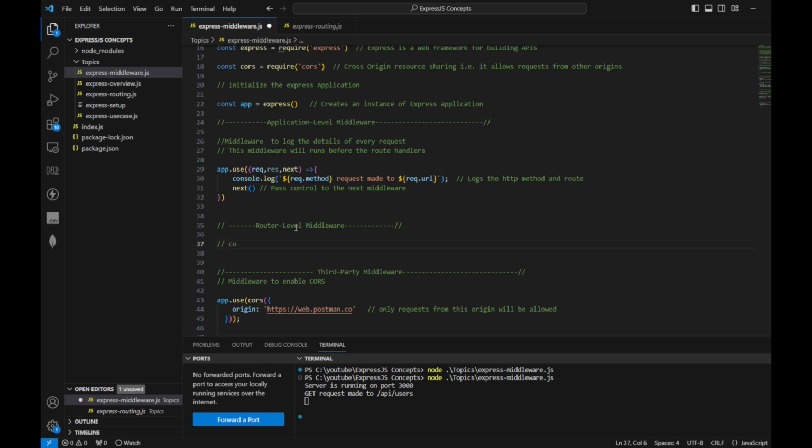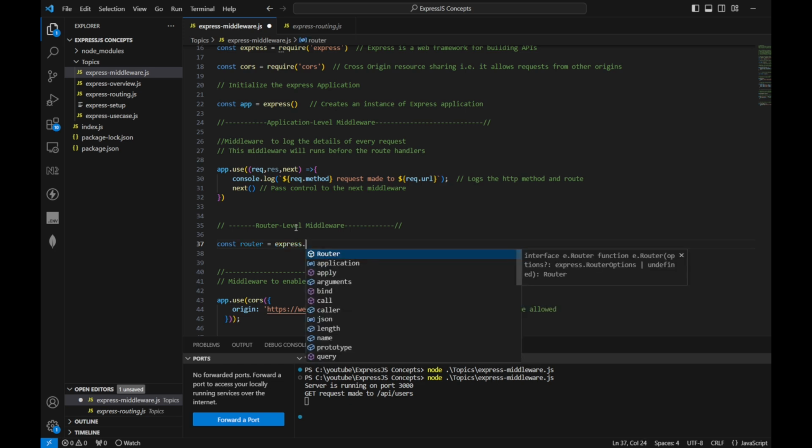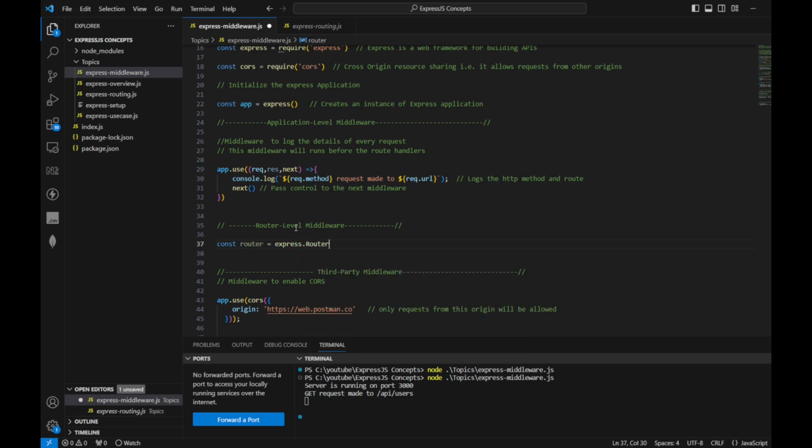We will write const router = express.Router(). So we need to create a router instance for handling specific routes.